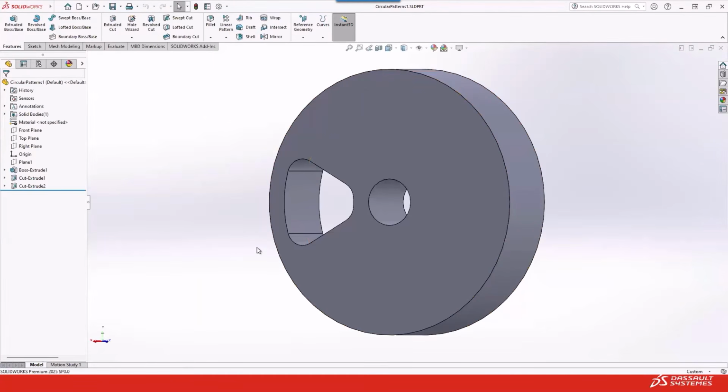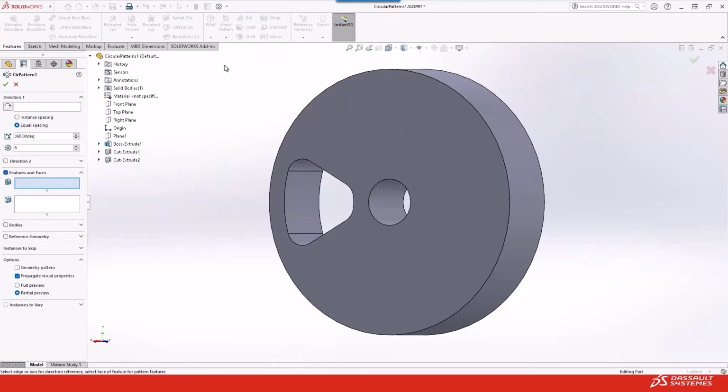Okay, so in this case, we have a simple hole notch cut out here that we want to pattern. So I will turn on circular pattern, but when I come up here, I don't see it right away. Well, this drop down here is hiding a couple of the other pattern types that exist. And wow, there are a lot of them. So I'm going to be doing a circular pattern, but you can see all of the other ones that exist. I encourage you to experiment with them. They're quite powerful. But for this basic webinar, I'm just doing linear and circular pattern today.